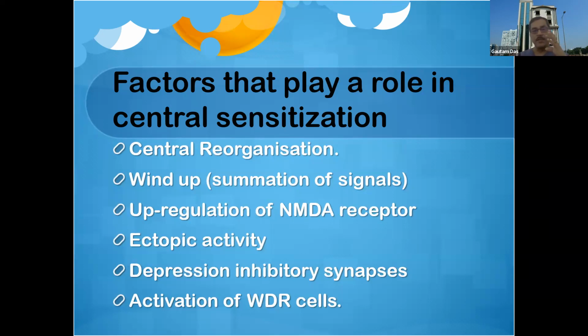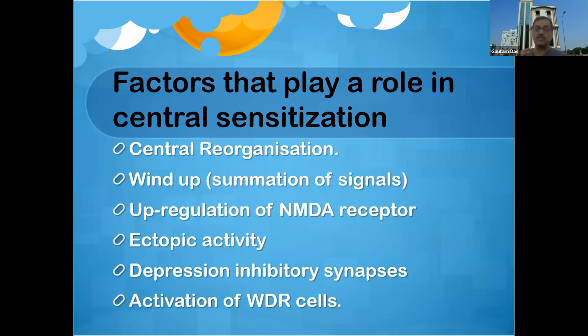So the pain which was initially localized now becomes diffuse. It has also been seen in animal experiments. In the experiment, some of the nerve root was tied, and initially there was pain along that particular dermatome. But if the knot is not released, gradually the pain spreads to the adjacent part, even to the opposite side, because the interneurons send signals to the other side. So this is the second component of the central reorganization.